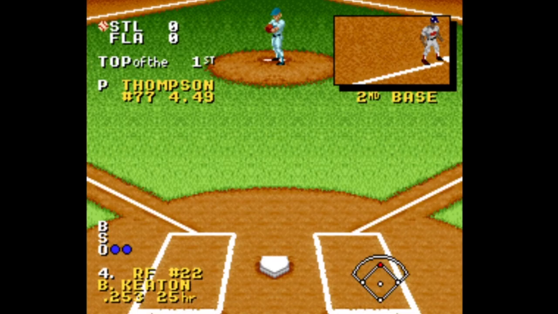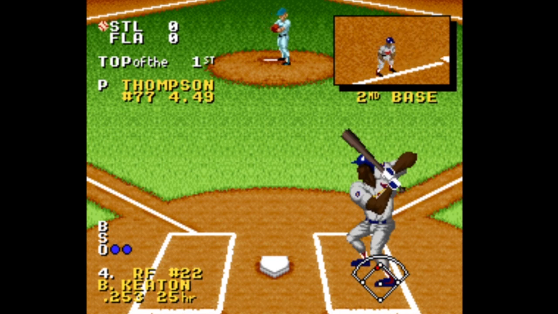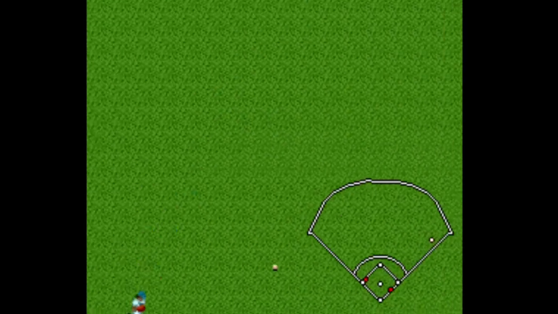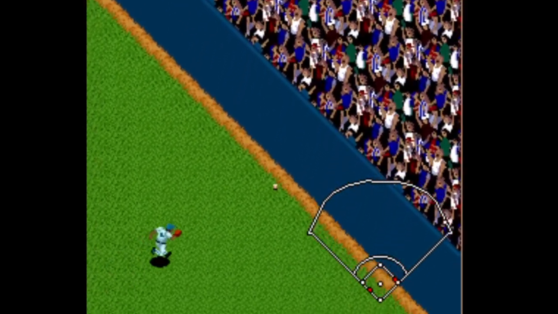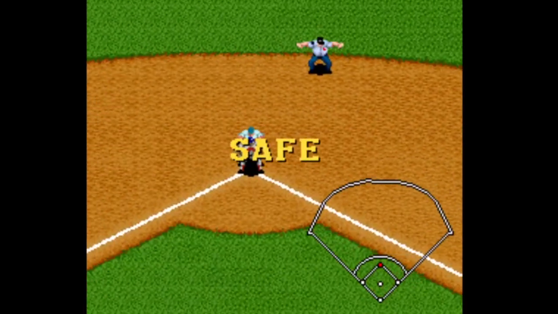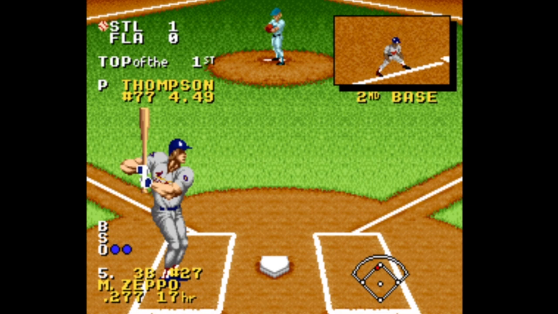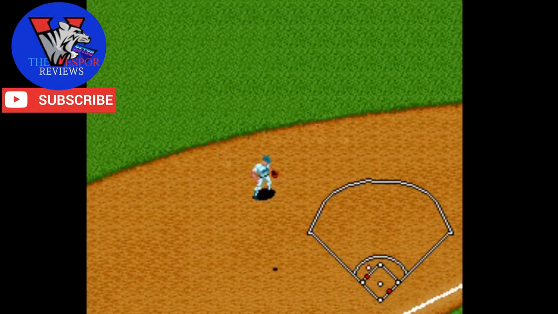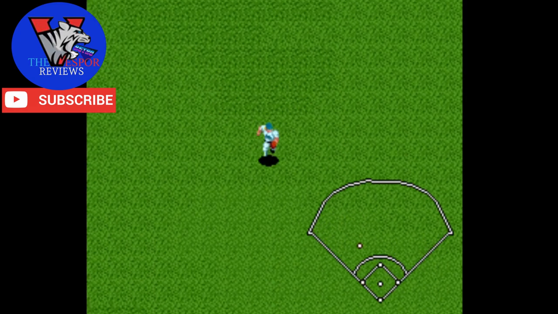That means they could use the stadiums and the team names, but they couldn't use any actual real names of players. So you'll see they have all fake names, every single player in this game, except for one player, because Nintendo did have the rights to use that player. Can you guess who that player is? Well, would it be Ken Griffey Jr.? I guess I'm wrong. You are exactly right. It is Ken Griffey Jr., the man on the title of this game.